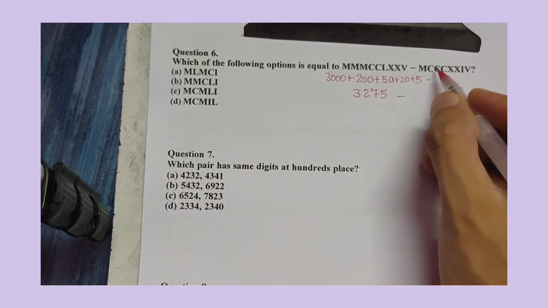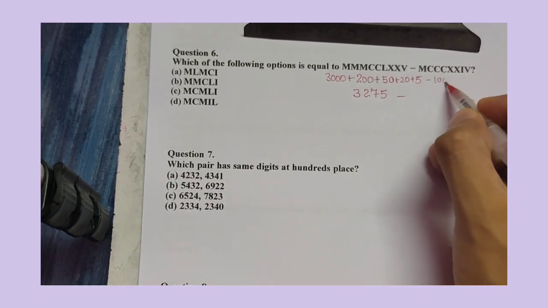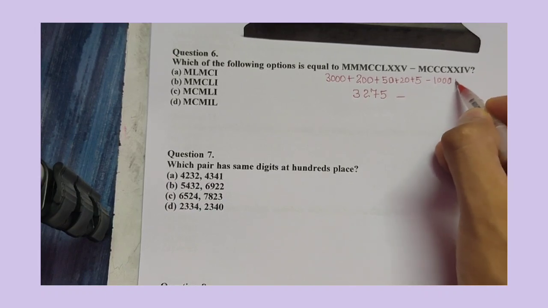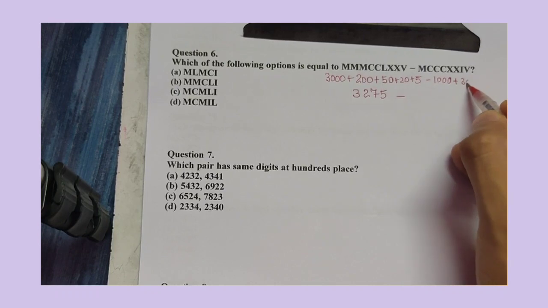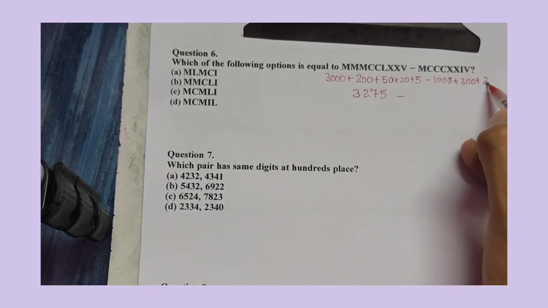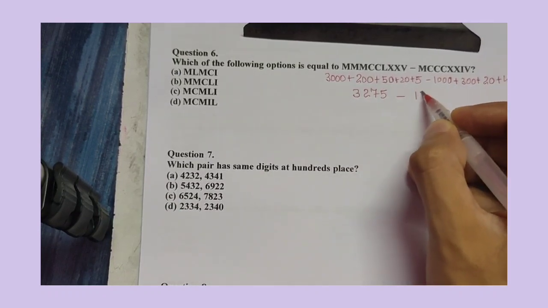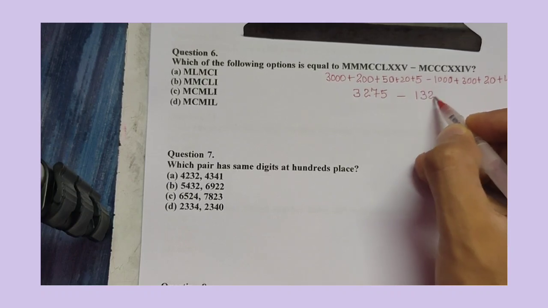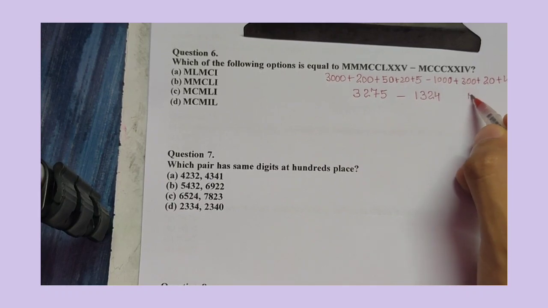If we try to sort this out, M means 1000, 3 times C, it means 100 plus 100 plus 100, that is 300. 2 times X, it means 20, and IV is representing 4. So it will be giving the number as 1324. What if we subtract the things?